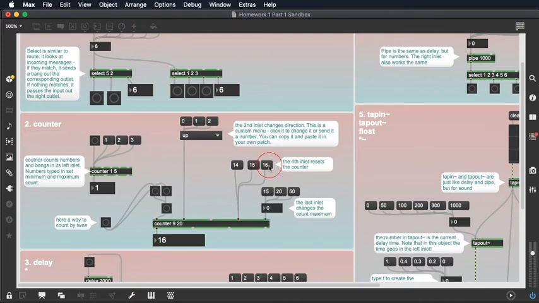If I set the counter to 16 and set it into countdown mode, the next number will be 15, because it's at 16. Now it's going to count to 15, 14, 13, 12, 11. And then, of course, we can change the count maximum. So if we want it to count all the way up to 50, put it in count up mode, it's at 11. It's going to count all the way up to 50 before it wraps around to 9.